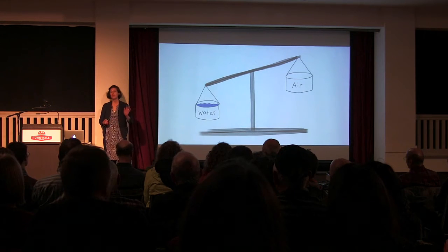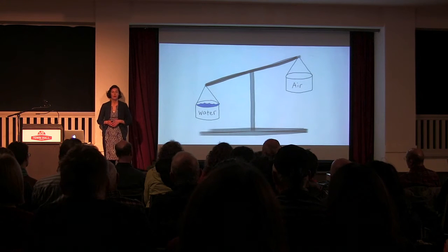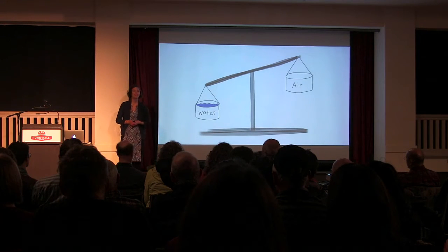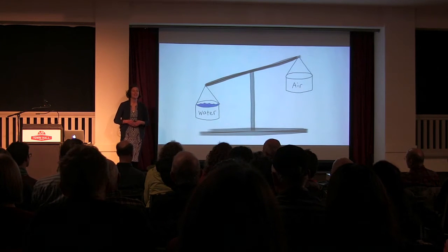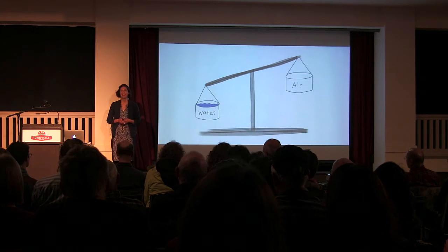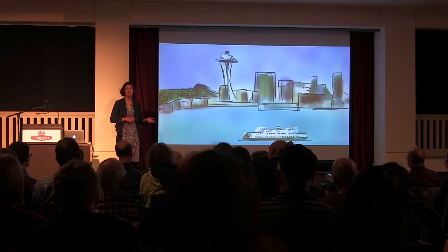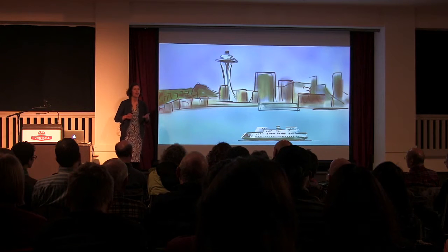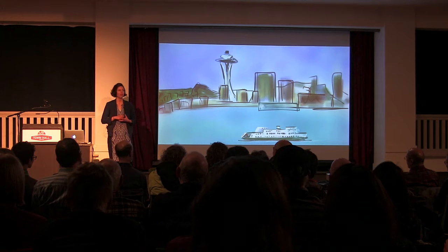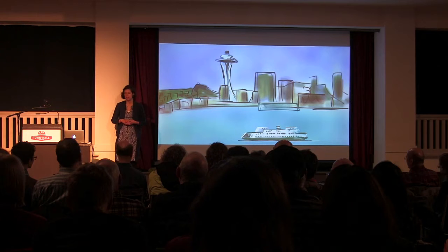So if the wind was blowing at the same speed as water was moving, we could make 1,000 times more power. In reality, we tend to just make tidal energy from slower moving currents, but there's a lot of potential there that is maybe not there in air. And the second benefit is that while wind and solar are often best located in very rural locations, tidal energy can be made right near our coastal cities, like our beloved Seattle. The energy can be generated right where it's needed in our cities.